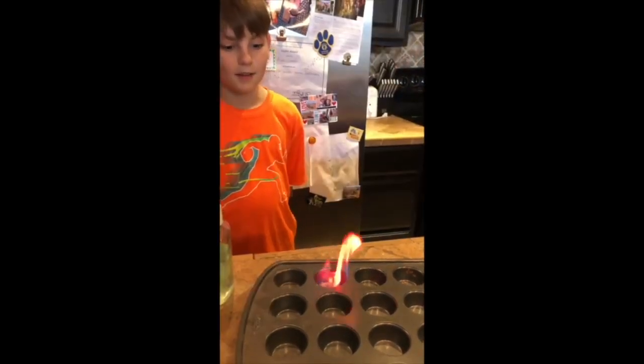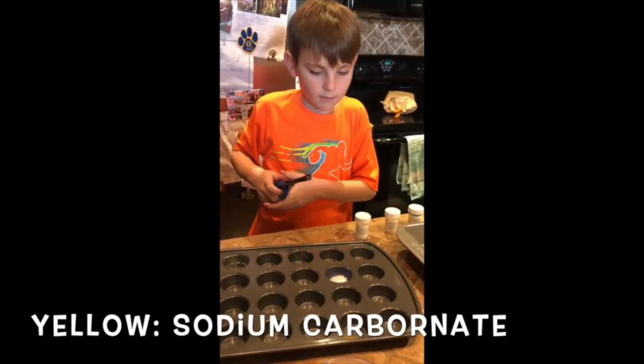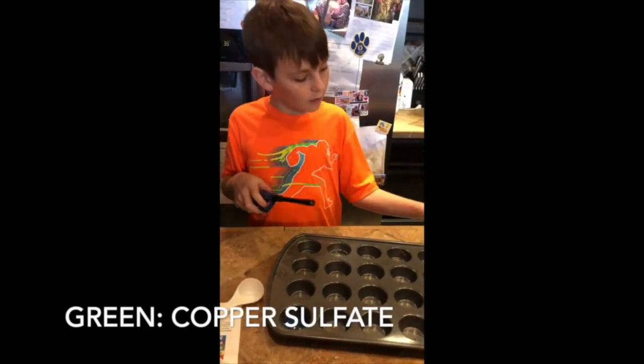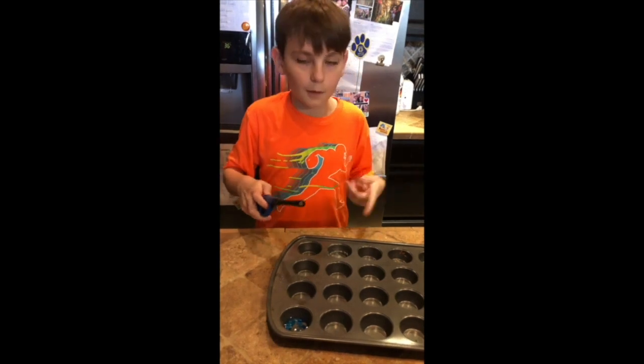Really red. Yep. Alright, it's lit. This is green, right? Yeah, green. And this is copper sulfate.